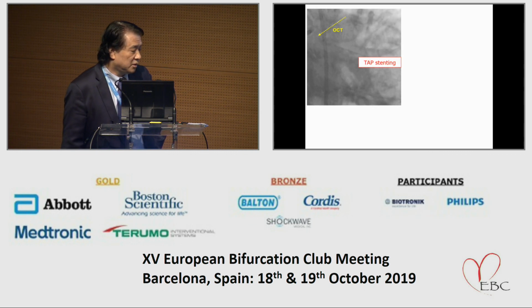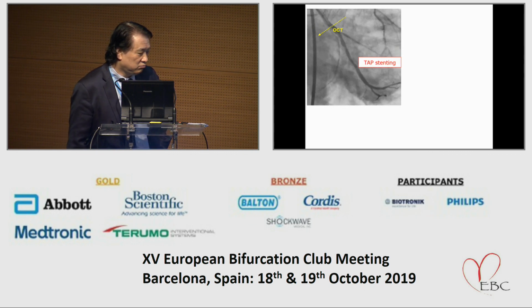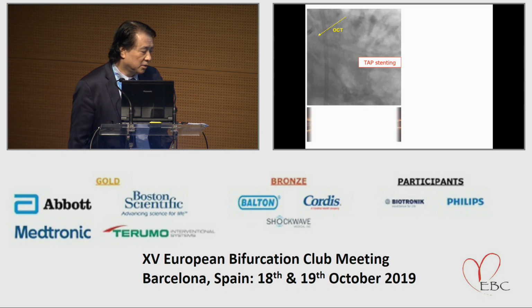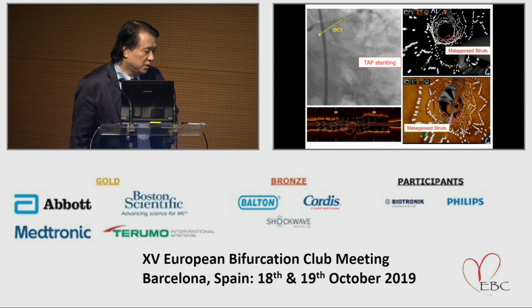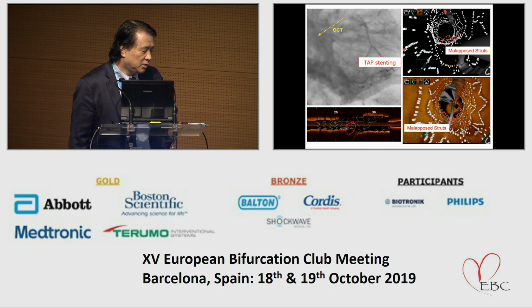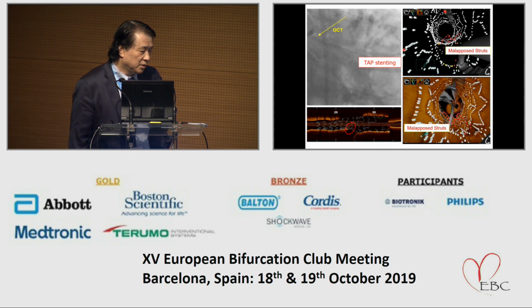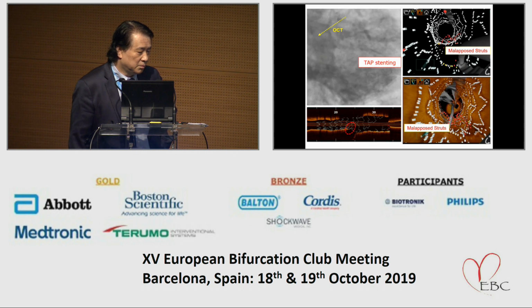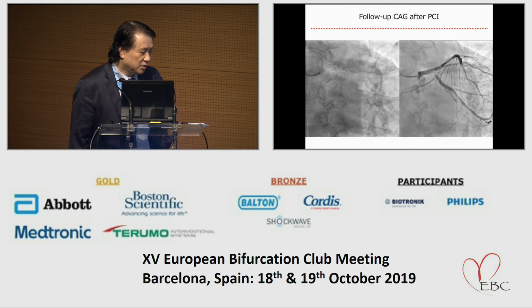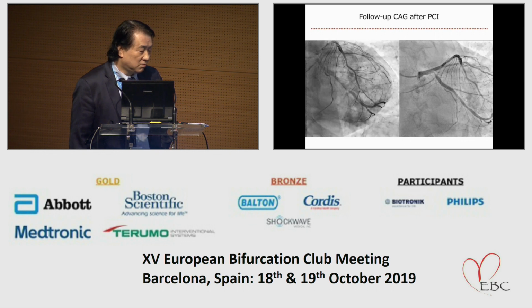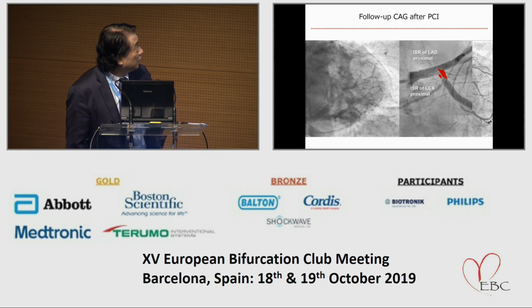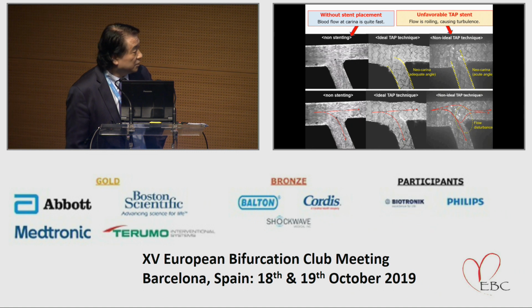And this is actually the top stenting after the final angiogram, and then we check the OCT. Those show multiple strut malapposition. Even anyone can say this is a very good result, but actually that kind of multiple malapposition made restenosis. Also, we have a test of this in an experimental model.